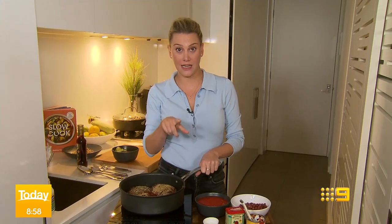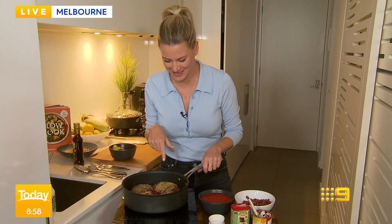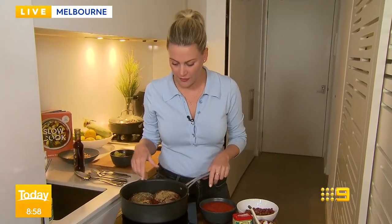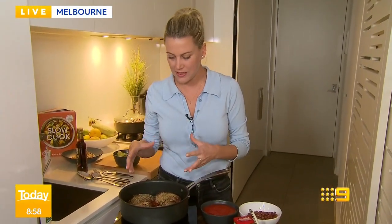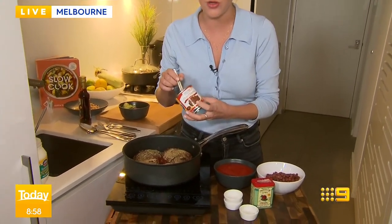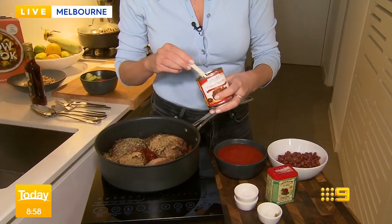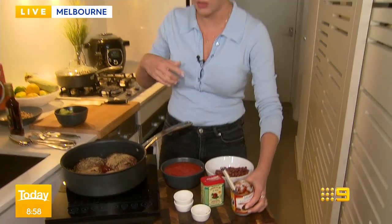Absolutely. In regards to my recipe: you can see I'm putting spices in here. After you've seared it off, you can get the packet Mexican flavours, but just don't. You've got all of these spices probably in your pantry — cumin, coriander, smoked paprika. And this one's a real goodie to have: chipotle in adobo sauce. It's smoky chilies. If you've got leftovers, you're not going to use the whole pack, so just put that in a container in your freezer and use it next time.